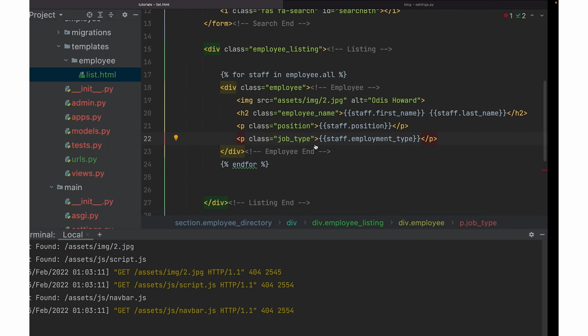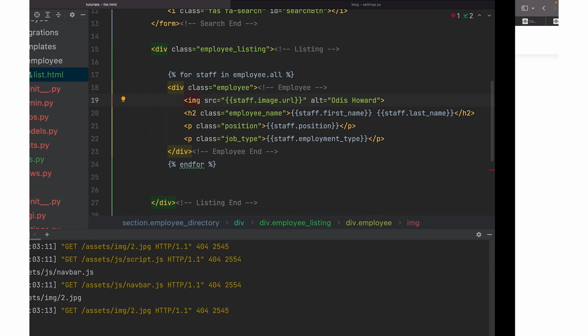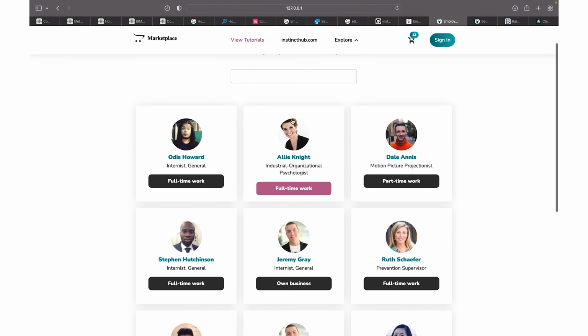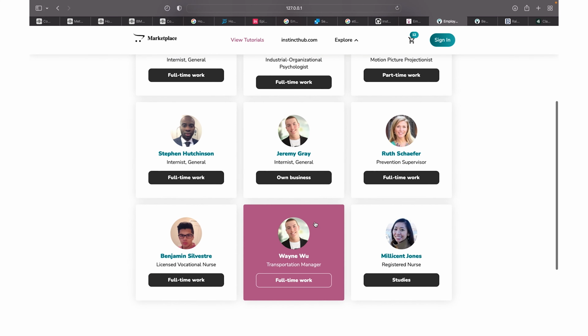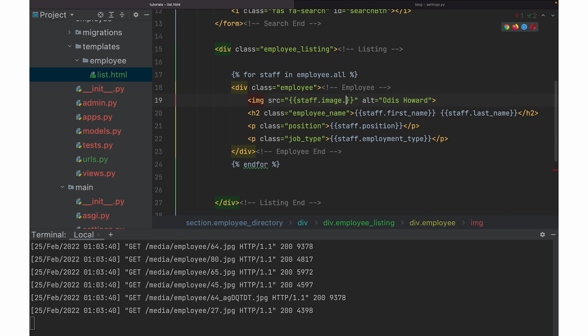What is left right now is our image. So similarly, we can reference our image. All we need to do here is to say image.url. And perfect. You have all of their images. Remember, the URL is very, very handy.